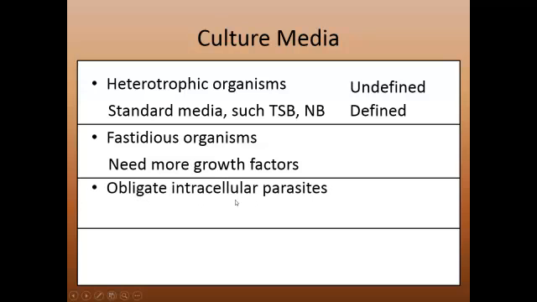Now, obligate intercellular parasites are the ultimate in fastidious organisms. We cannot grow them in sterile culture media. We can't grow them in dead stuff. We have to grow them in either their host organism. I have animal here, but some of them you have to grow in plants. Or you have to grow them in live cells. We'll be talking more about that.